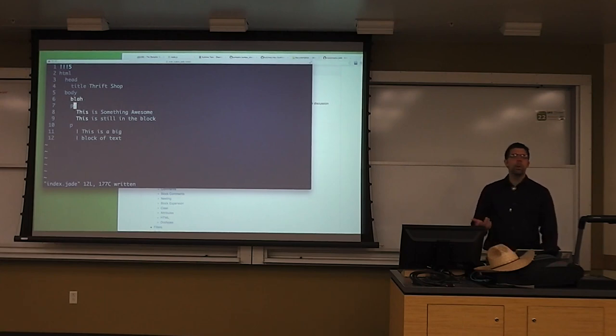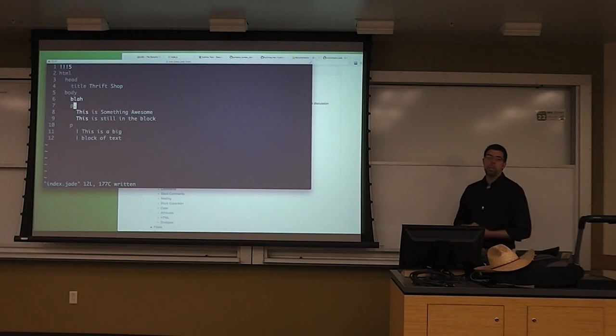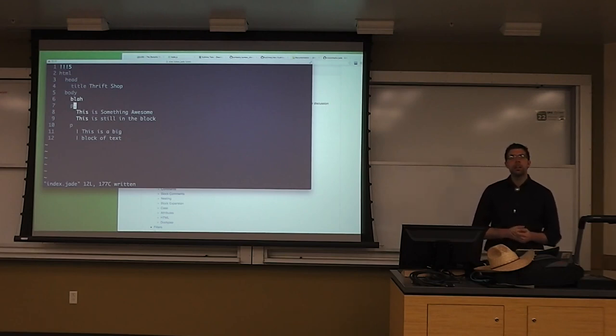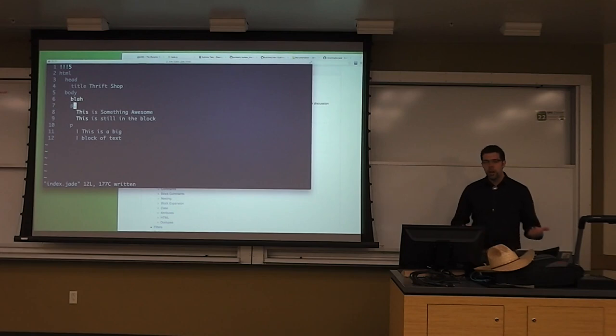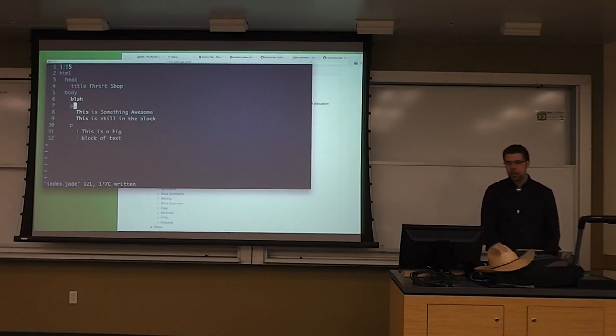One thing I failed to mention, the thing I love about Jade so much, is that it almost exactly uses CSS selectors to create your elements. So you don't have to worry about class equals this and that equals that. Say I want this P to have the ID of main, a para class, and also an awesome class. And then, I don't know why they did this, it's the one break from the CSS syntax: instead of brackets like in CSS, it's actually parens.